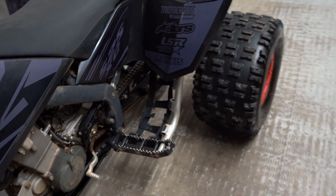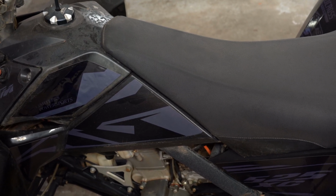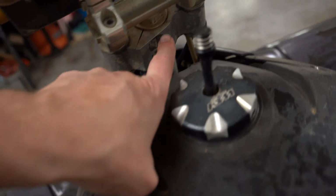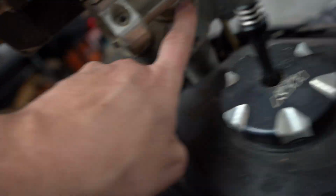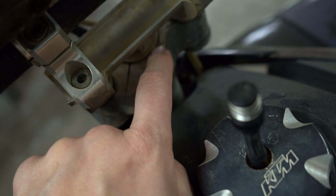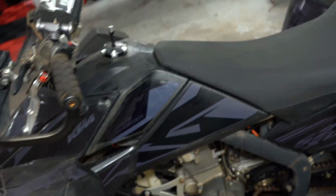I rode it maybe 3 times, and you ride an older bike, things happen, and you fix them as they come up, and you keep on riding it. But this was a known issue with the KTM. You can see right there, lower stem cracked. This one might actually run, but if this were to wobble a little bit and this crack were to spread out, then you lose your handlebars. We don't want that, so that's very bad.